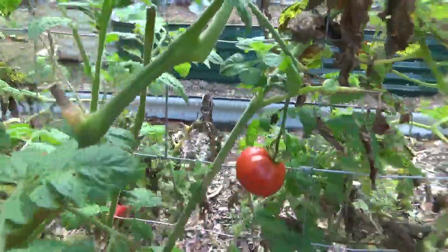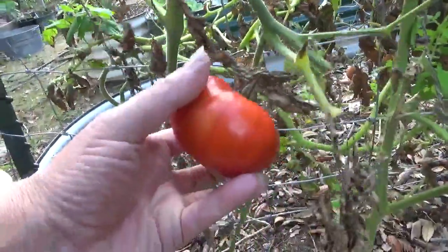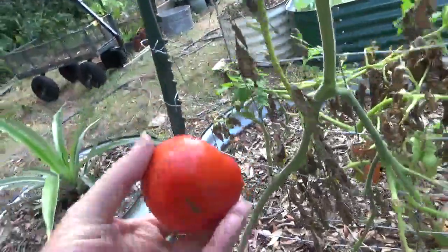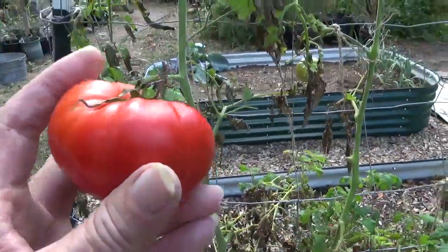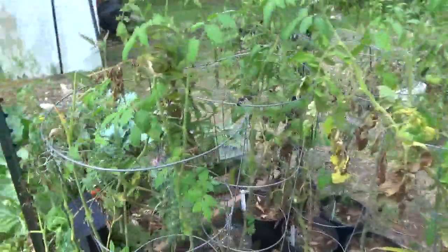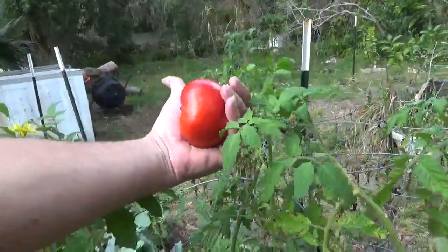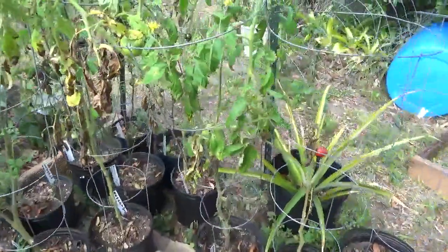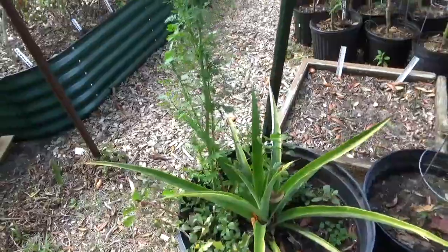This one is a Ponderosa, and that one there is another Ponderosa — destined to be a BLT, I think. Y'all ready for another BLT video? I think I am. The other tomatoes I got over here have been getting a lot of blossoms the last few days, so they want to produce more fruit. That's the red brandywine. There's also some Abe Lincolns in here. My volunteer cilantro is starting to bolt, but that's okay — I got a little bit of free cilantro off of it this winter.